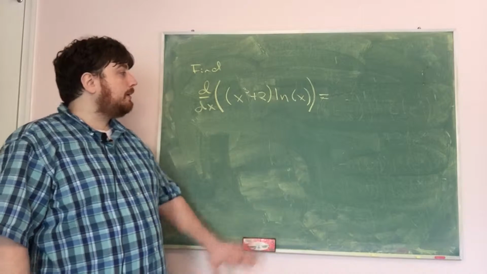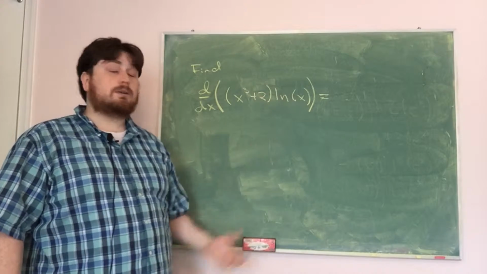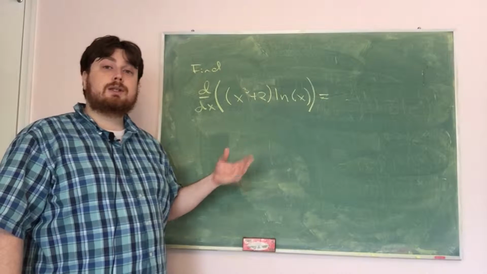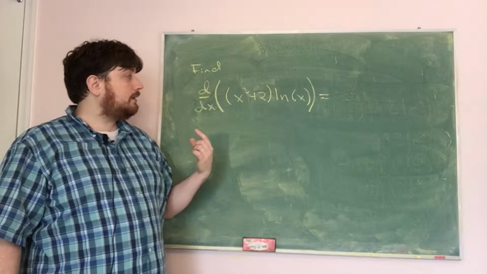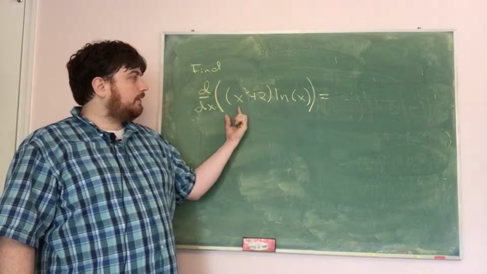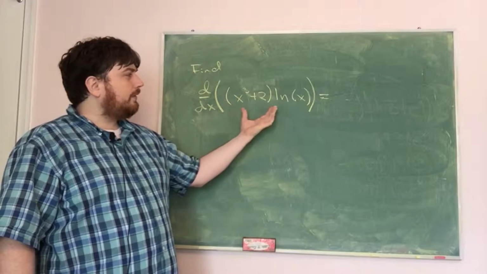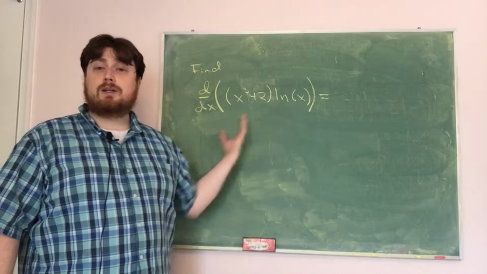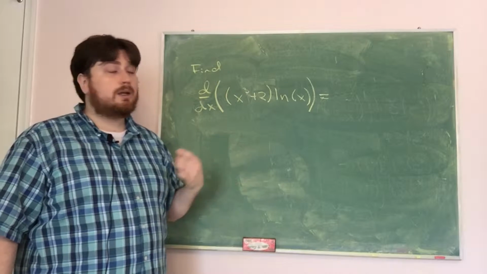In this case, I'm going to take the derivative of x cubed plus 2, all times natural log of x. The first thing I want to do is look at this and ask, can I simplify this at all? Yes, I could distribute the natural log of x, but then I'm going to be left with an x cubed natural log of x to deal with anyway. So I think this is actually simpler as written, so I'm going to leave it as is. If you did distribute the natural log, there's nothing wrong with that, but I'm going to work with this function.